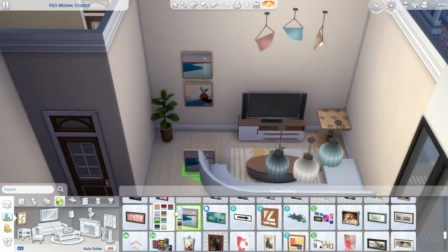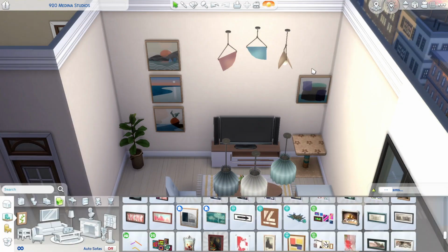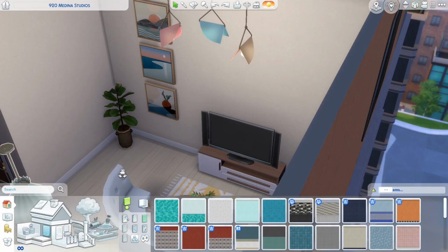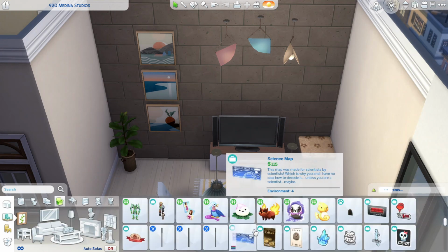Now, I struggled to come up with the right kind of wall art for this wall. I was going to try and balance it out on either side, but it just didn't look right. And I couldn't put three and three on each side because of the cat tower. So I struggled a little bit, but I eventually found something. I figured it looked cool with an accent wall.